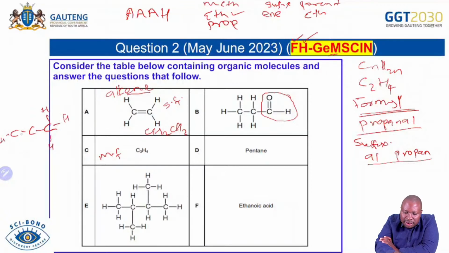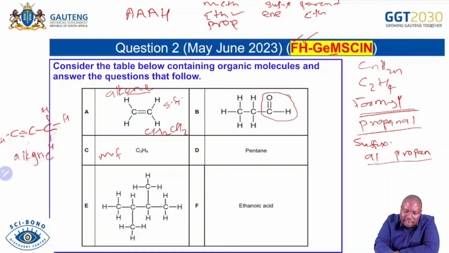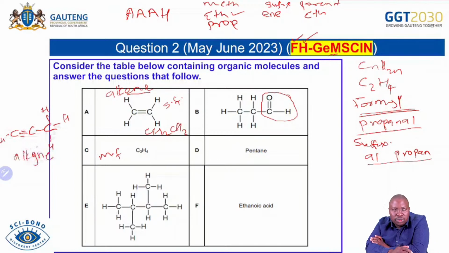So we must be having a triple bond there, because each carbon must have 4 bonds around it. If this carbon has 4 and this one has 1, 2, then there must be a double bond so that it has 4. So each carbon, if you check, always when you do a structural formula, check the number of bonds around each carbon. They will definitely show you that you have drawn a correct structure. So you are able to see that, okay, this must be a triple bond, it must be an alkyne. So the homologous series is an alkyne, the functional group is a carbon-carbon triple bond. So you're able to look at that and be able to enjoy your paper.